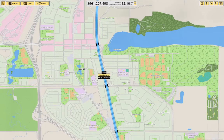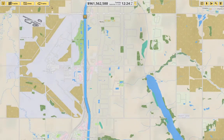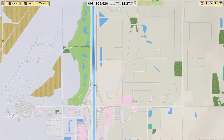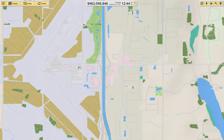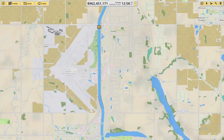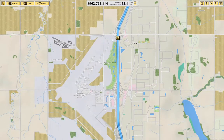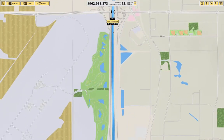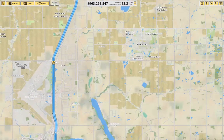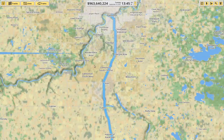Then we have a stop in Leduc. Obviously, we'll need some local tram service here. And then we're up into the Edmonton area. So here's the Edmonton International Airport. I have not put a stop here. Ultimately, I'll probably end up putting a station at the south side of Nisku here. Or not. I may just run a tram around here. But I've got a station at Nisku, which I think I was planning to connect into the airport. And also we can bring it across to Beaumont from there. So we can do some stuff in the area.